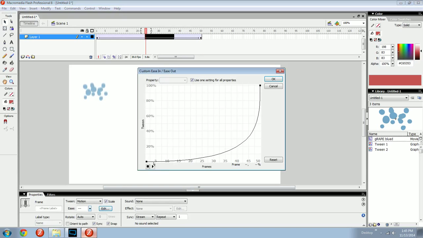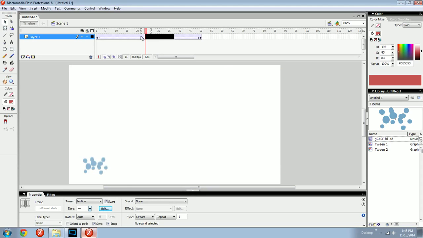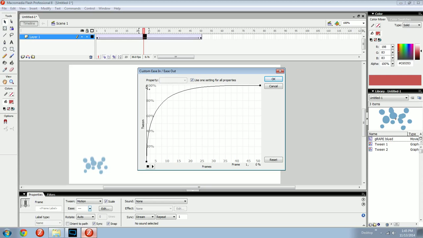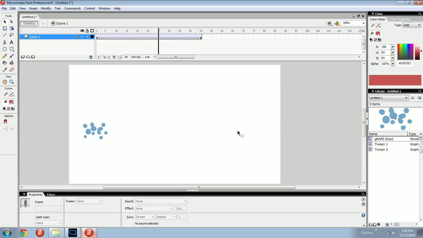Same thing, if you just invert it, you can get easing out, where it starts really fast and then slows down as it comes to a stop. Just like this, starting fast and then slowing down. Maybe you want it to start fast, slow down, then speed up again. You would have it start fast. You can add points, so you can get really crazy customized tweens. I think you can only have 8, but if you grab this, put it in the middle, bend it like that, and then make it speed up, it'll start really fast, slow down, slow down, slow down, speed up, speed up, speed up. Here we go. Just like that. All kinds of types of tweens.